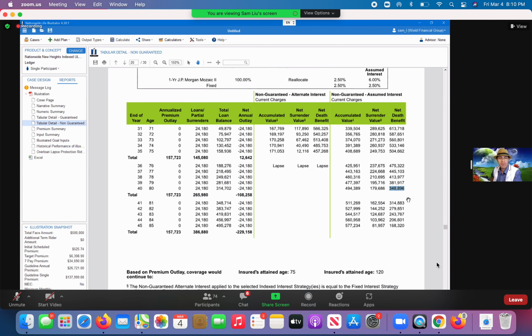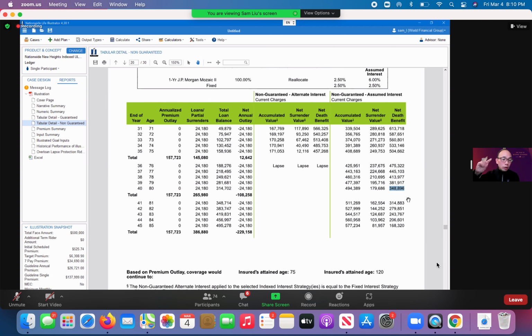Now, usually the client will say yes or no, blah, blah, blah, and I'll answer the question. Now, what if the client says, I got no questions? What if the client say, I got no question? Everything sounds good. Let's go ahead and fill out the application. Okay? Guess what? I'm still going to talk. I like to talk, right?